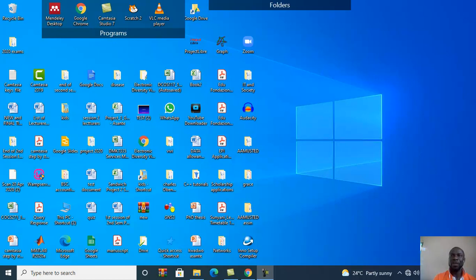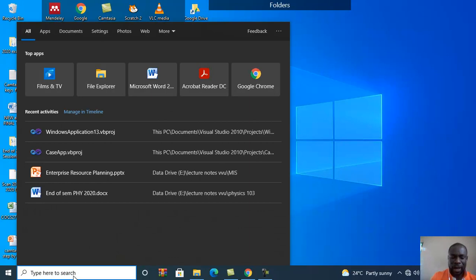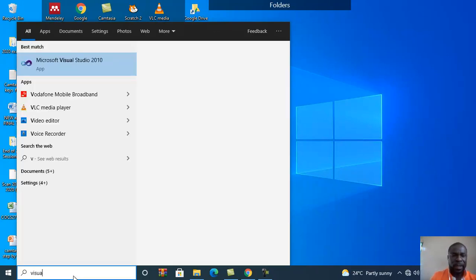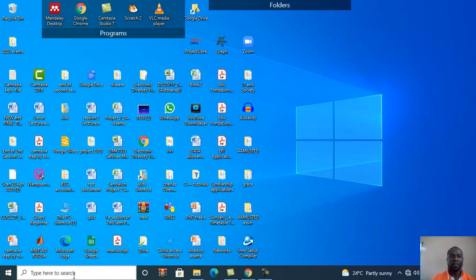Sometimes objects that are already known, like regions of Ghana, you can type them into a combo box. You just click a drop down and all the regions are there, and then you click to select the region you want. So let's go through our Visual Studio and see how combo boxes are used in applications. Let's enter our Visual Studio as usual and begin a program with a combo box.